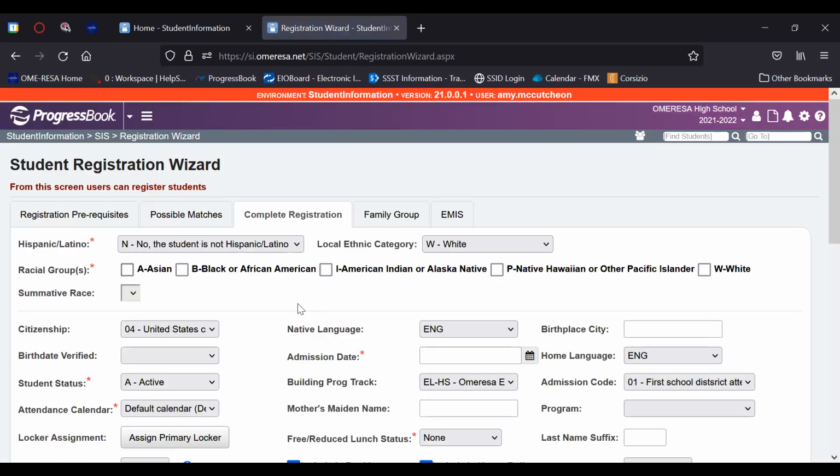Then we're going to hit next. As you can see, it skipped this tab, which was possible matches. That means there was no one in there that matched his name and his birth date.